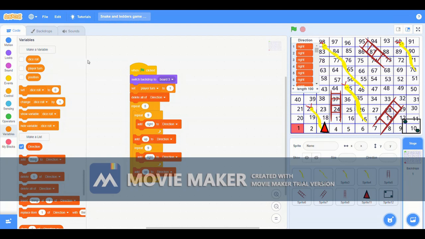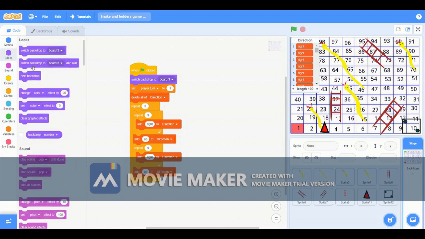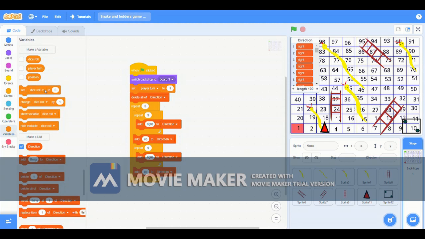So now you will insert the code here: when green flag is clicked, you will drag it here, and then you will go to the looks block, and here you will switch backdrop to board 3, the name you have given to this board. After that you have to go to variables, and here set dice roll and player turn to 1.